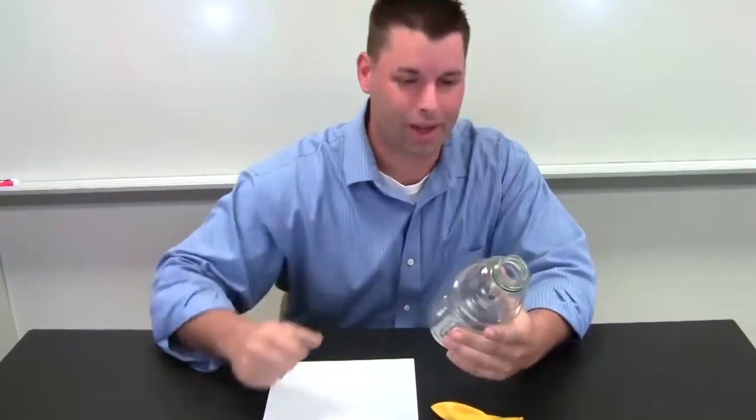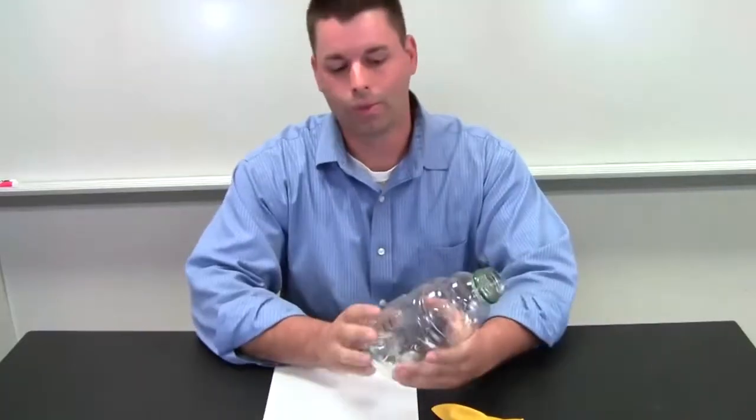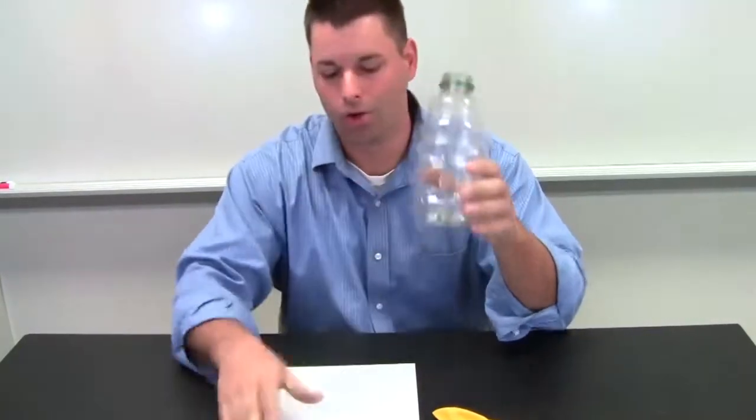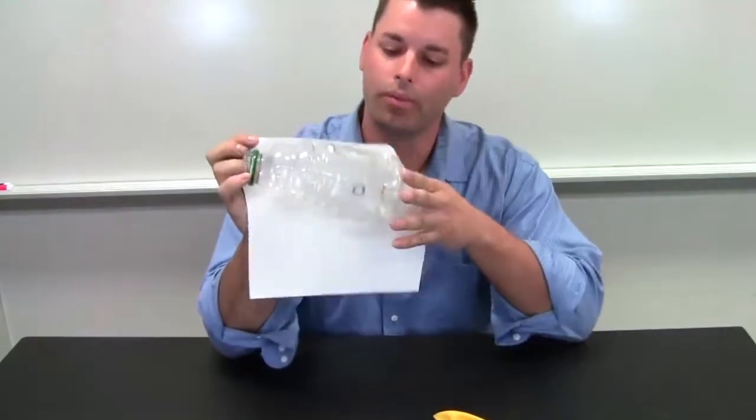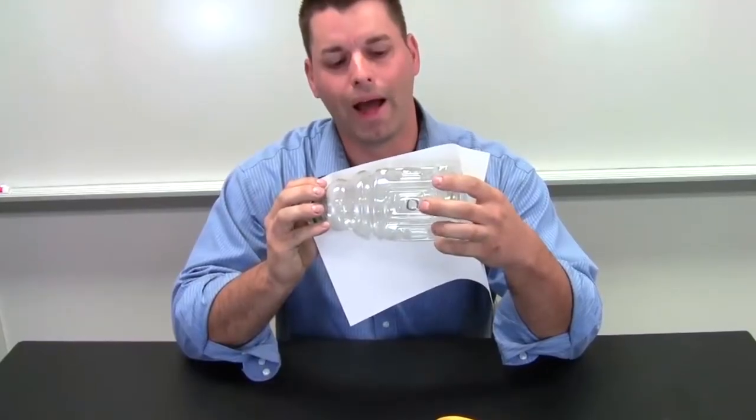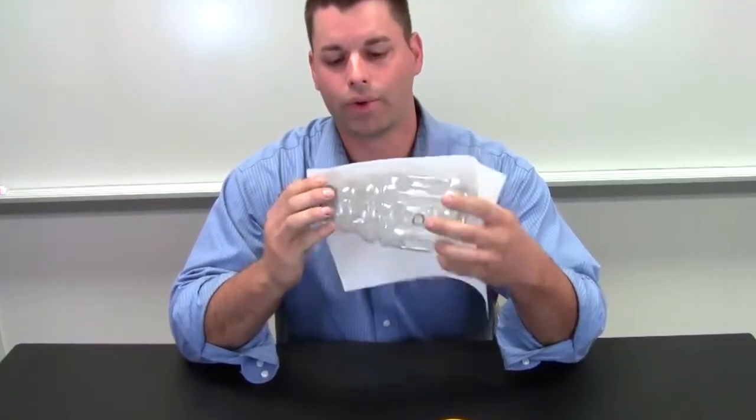This piece of paper is just to help the camera pick up something. So what I need to do is prep the bottle. I have to actually cut a little hole in the bottle. And I'm going to hold this up, point to the hole, and hopefully you can see it. I ringed it with a little black marker there. That hole is important.